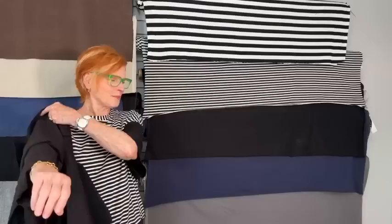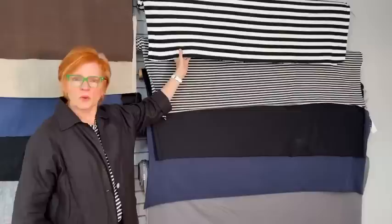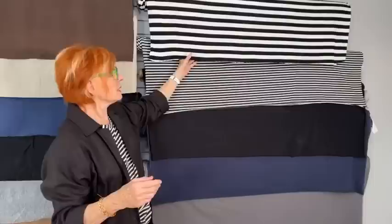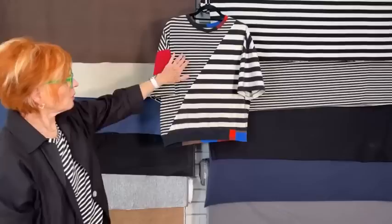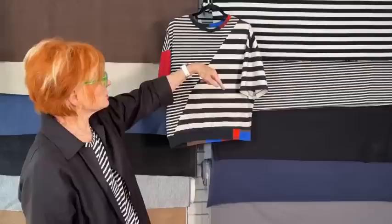So I combined these two for this particular Maison top. But we have a wide stripe too that is about an inch wide, even stripes. It's a rib. So it's super stretchy, super drapey. It's rayon, so it's not polyester. So it's comfortable. And the fact that it's a rib, it doesn't wrinkle like some of the other knits do. And so I like these together. And I'll show you a Maison top that I made where I combined the two widths of stripes, the narrow one and the wide one. Now, I've added some other color insertions and all of that, which is a different story altogether. But it's fun to use those two together.